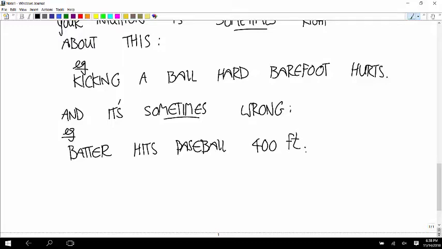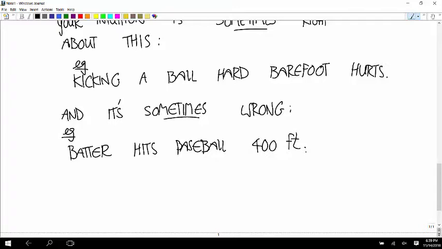So let's just try to make sense out of what's going on in this baseball example. First of all, you think, okay, well, if they applied the same force to each other, maybe half the time the baseball would go flying and half the time the baseball would go right to the glove and the batter would go flying 400 feet or something, but that doesn't happen. I've never seen that. So what happens is when they're in contact, there's a huge force that the bat is applying to the ball, and there's an equal and opposite force, the same magnitude, just acting in the other direction, that the ball is applying to the bat.